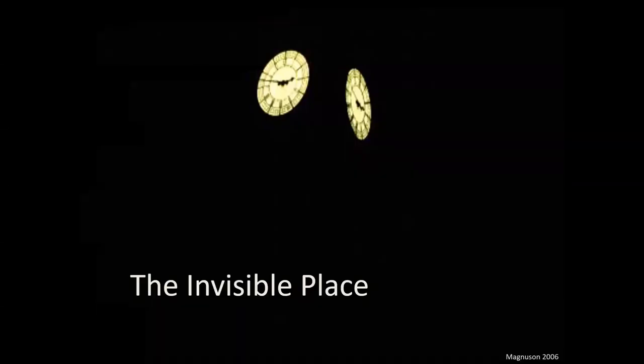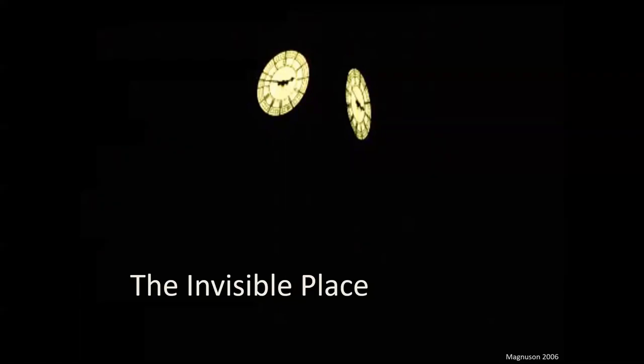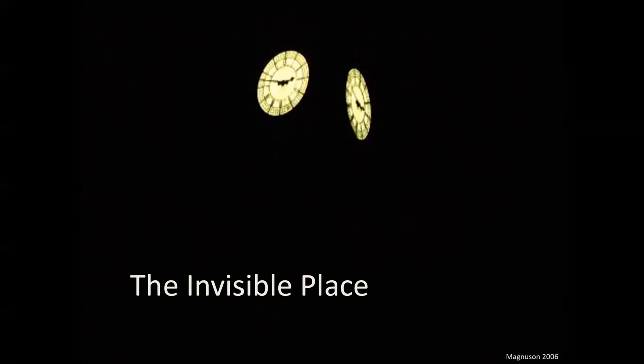Okay, next thing we need to do is the invisible place. I don't know how often, when you've had a problem with your lake, you try to explain it by something that's happening locally. Somebody just put in an inadequate septic tank, or something else happened. They cut all the trees down on their shoreline, and the changes that are occurring in my lake are caused by what's happening in and around my lake.